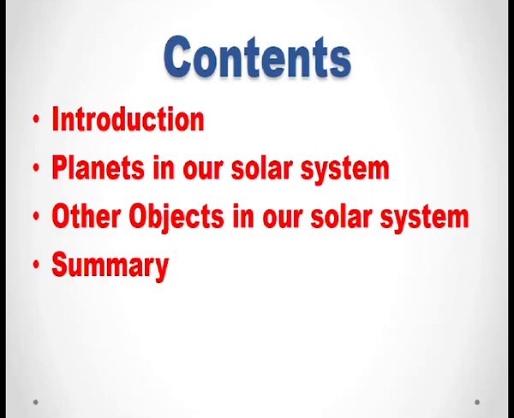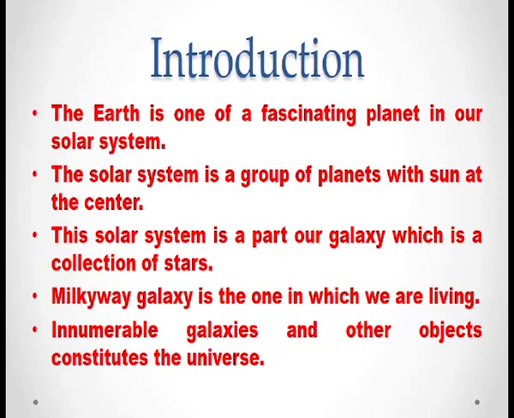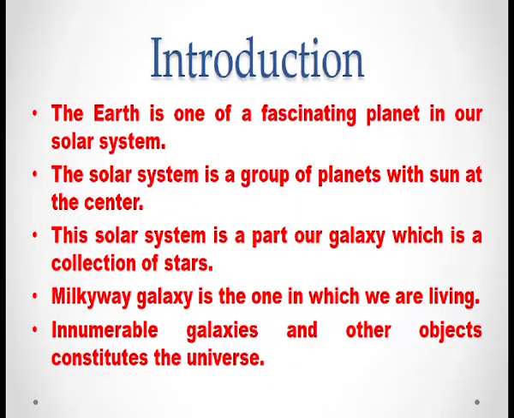Introduction about the solar system, planets in our solar system, other objects in our solar system, then finally summarizing all discussions about this lecture. Coming to the introduction, as I told earlier, Earth is the only planet in the solar system, in the universe, having life. This is a fascinating planet in our solar system. Solar system means a group of planets with sun at the center.